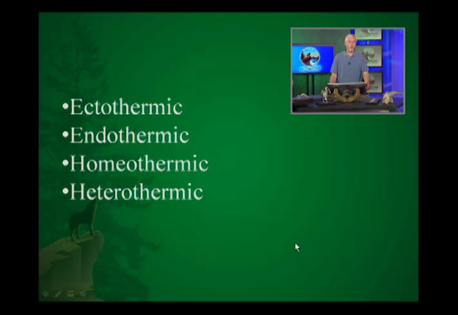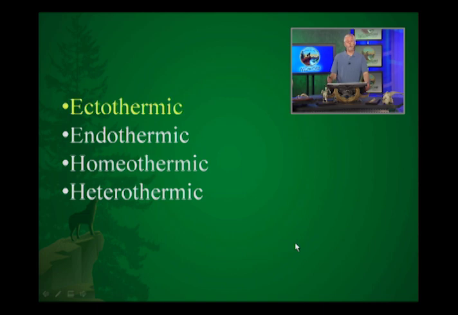So before I get into the different vertebrates in the Yellowstone ecosystem, I do want to talk a little bit about metabolism. This is something I'll be referring to, and it does impact the behavior and characteristics of animals. It has to do with, quote unquote, warm-blooded versus cold-blooded animals. Now, we need to be a little more specific than that, and there are some either-or terms here. Two terms that I want to look at first are ectothermic versus endothermic.